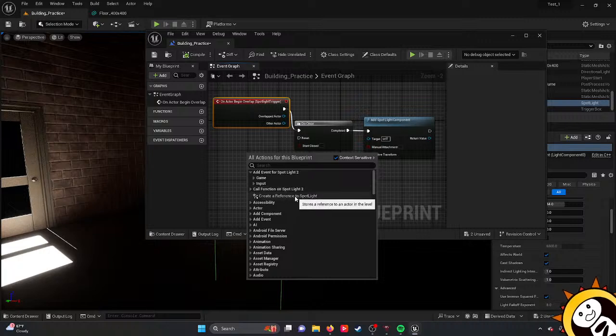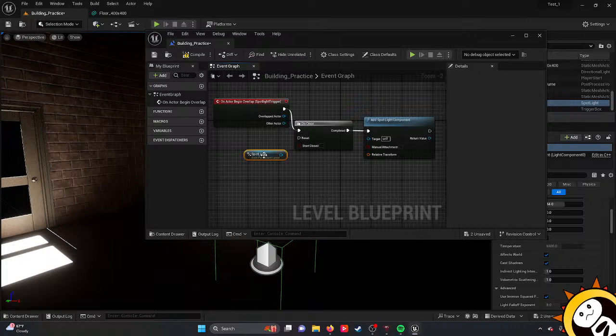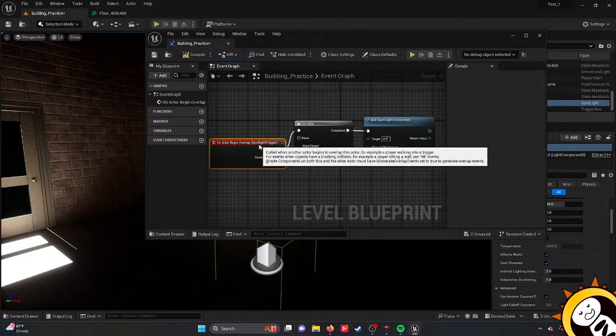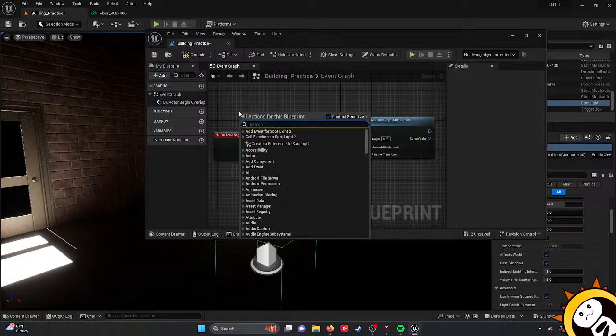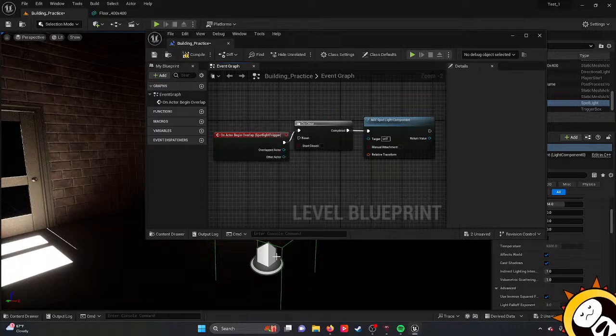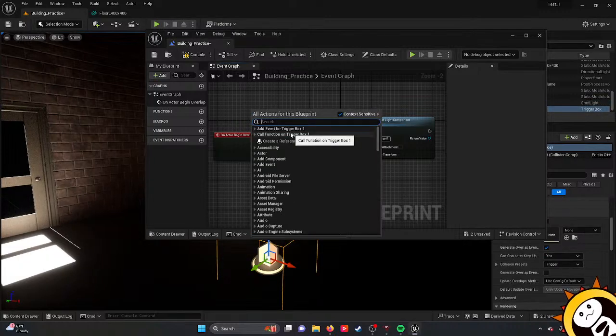Try to reference the spotlight. No, we want the trigger.